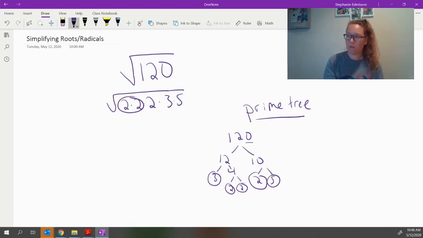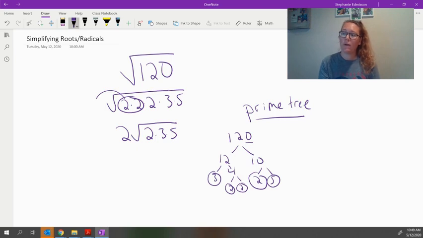So 2, 3, and 5 are leftovers. They're going to stay in the root. So we've got 2, 3, 5. Now, what about this pair of 2s that we had here? Well, it's 2 times 2, and 2 times 2 is 4. But it's inside of this root symbol, and so we would take the root of it, and the root of 4 is 2. So we would write a 2 here. But an easier way to remember that is anytime you have a pair of numbers, you're going to pull one of those numbers out, outside of the radical. Okay, so that goes out.